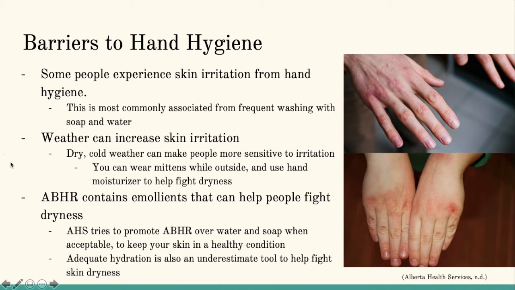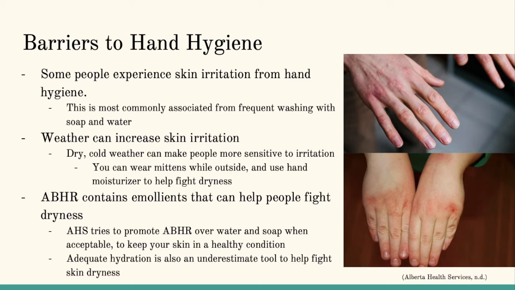So some other barriers. Some people experience skin irritation from hand hygiene. It's most commonly associated with frequent hand washing with soap and water. Frequent soap and water washing dries out your skin by eliminating your natural oils. Then your skin can crack, and that will become a portal of entry for bugs. So you don't want to wash with soap and water too often. It's recommended to use alcohol-based hand rub.